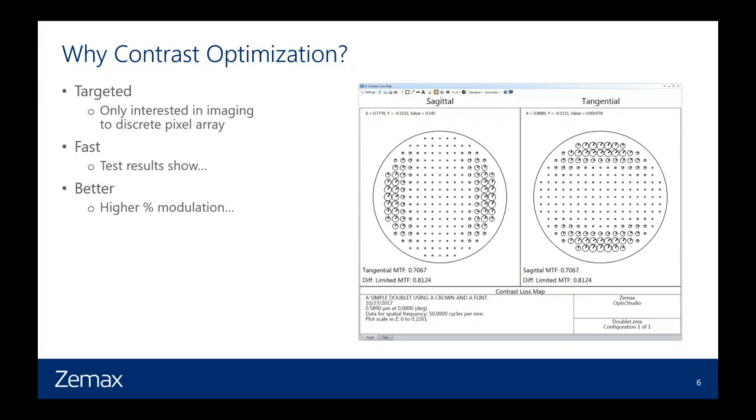So contrast optimization, as I mentioned before, is targeted. It is faster slightly, and I do not want to harp on the speed difference, although if you read the paper that was originally published by this, they claim a 10 times faster result than MTF, and that actually is true, but I've not personally ever used MTF only for my merit function. I've typically used RMS spot size or wavefront error or some combination of those things, or even other targeted ways to optimize the system. So while it is true it's faster than strict MTF, that's not really a good method to use to optimize these systems, which is why Zemax developed contrast optimization.